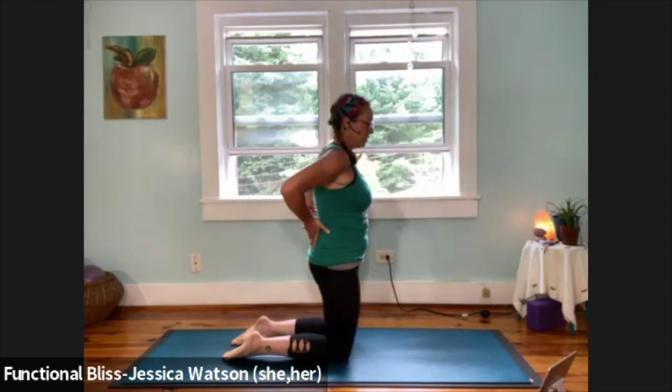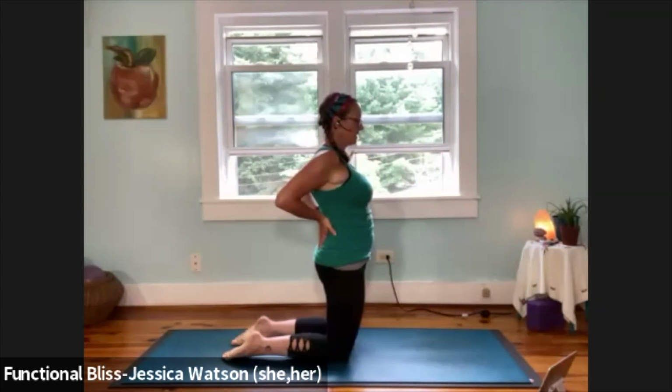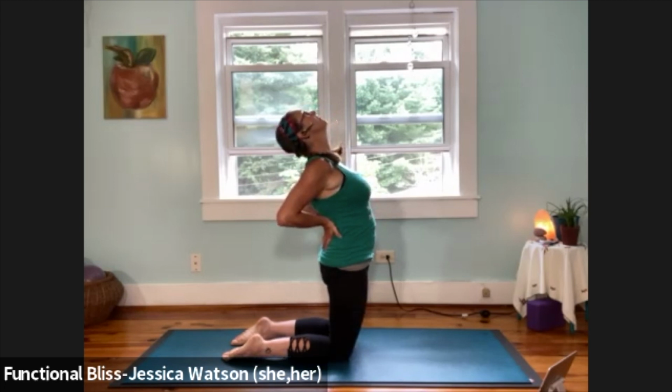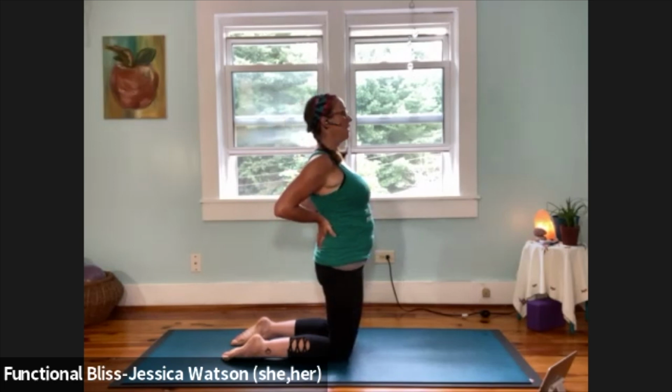Bring your hands into your back pockets. Hips come forward slightly, hug the shoulder blades together, lift your heart up. Look up towards the ceiling. Let your eyes look as far as your eyes can. Take one more breath. And then with control, come back up and release.